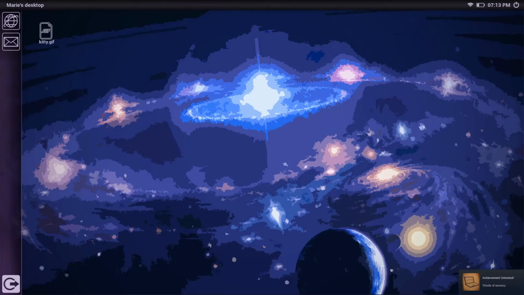What do we got? Like a big picture of the galaxy or whatever. Kitty.gif. Okay. Can we go?